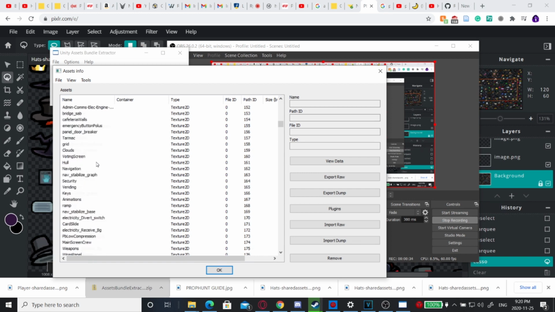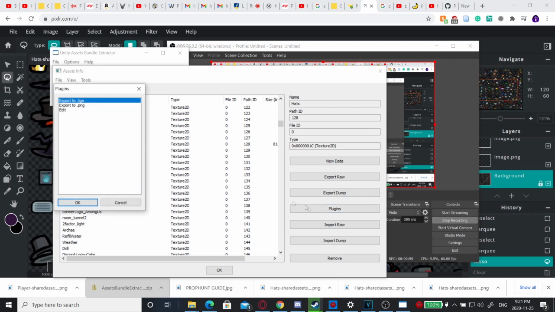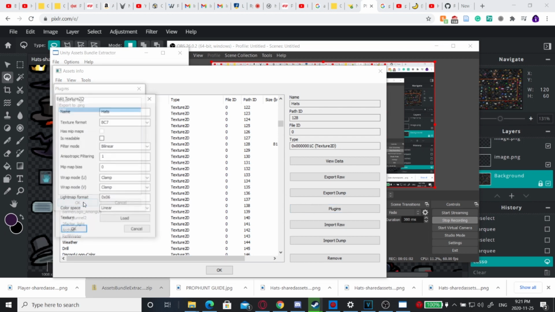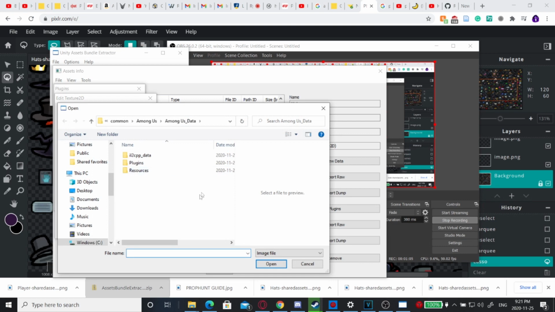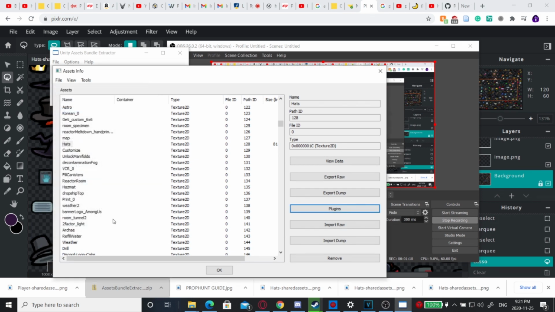Then find hats and players. Hats, plugins, edit, okay, load, choose your file where you saved hats from the download, open, click OK. And then the same thing for that new players file.